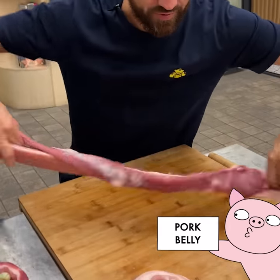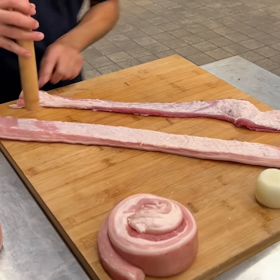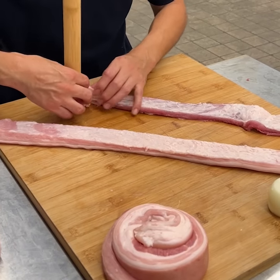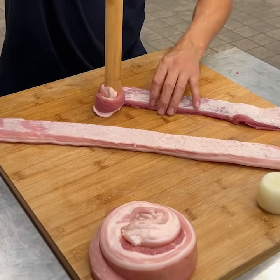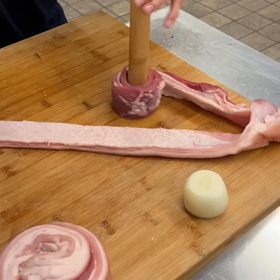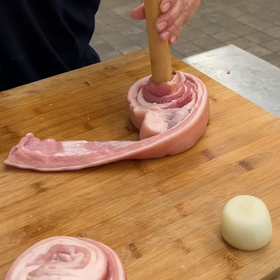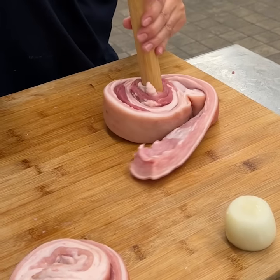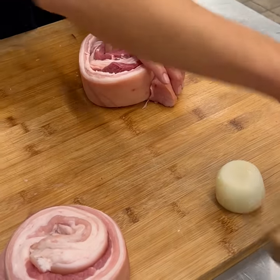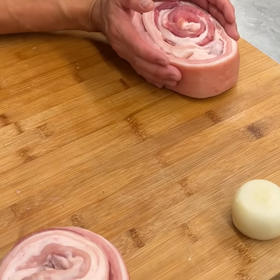Now we're gonna go ahead and flip it over. Grab yourself a nice little rolling pin. Take that meaty part, and we're gonna want the meat inside. That way, the outside can be full of the skin, which is gonna be nice and crispy. Roll like that. Wow. Convenient, pretty, easy. Right here, we're gonna go ahead and put that to the side.